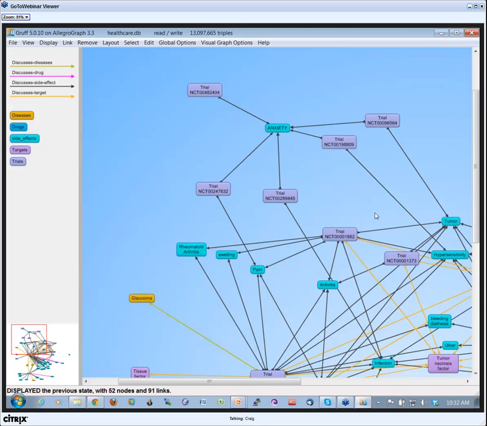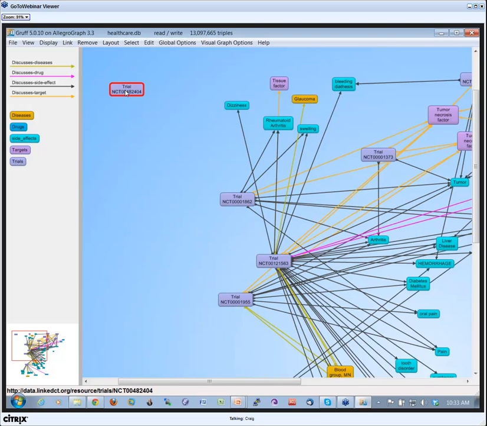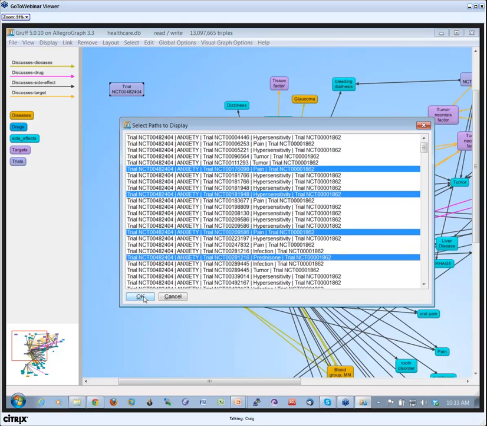So one thing you can do is, let's do this again. I go to Z, and I actually pin this node to the background by hitting the letter I, and I select this clinical trial, and I also hit the letter I. So now I've pinned it to the background. So now if I find the shortest path again, I get my path, I select a few links.